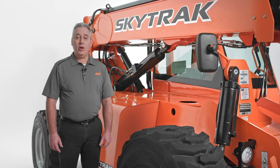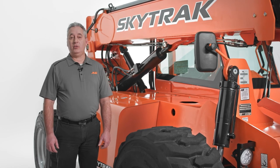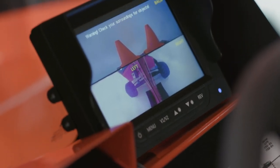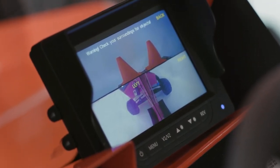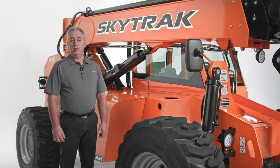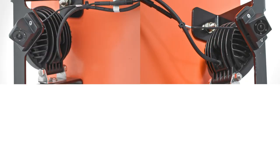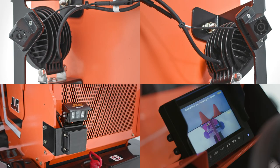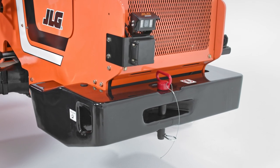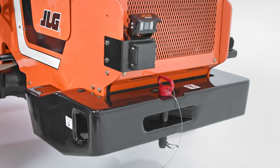We made sure that productivity and operator confidence could go even further with several optional systems. The optional multi-reverse camera system lets you back up with confidence by displaying multiple views from behind the machine — to the left, right, and rear. This system can be used during the day and night, and it features four components: left and right side backup cameras, a rear backup camera, and a tri-view monitor. The optional reverse sensing system alerts you to rear obstructions with an audible alarm, helping you be more aware of surroundings, especially on busy job sites.